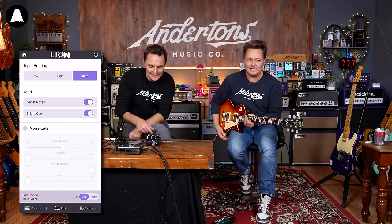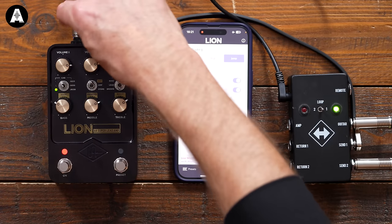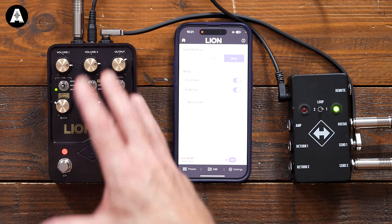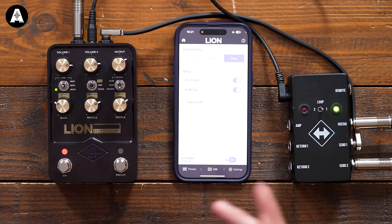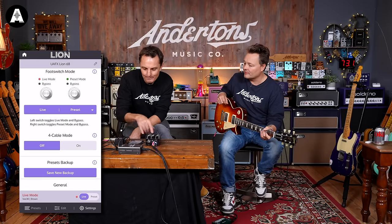Right, one last thing to demo on this. As I said, I don't want to labour the features. They're relatively featureless, but you have stereo in and out if you want it. The only reason to hook a computer up to this is to do firmware updates. Everything else is done via the Bluetooth app, which you can run on a phone or a tablet, on Android or iOS. It's got two modes, live and a preset mode.